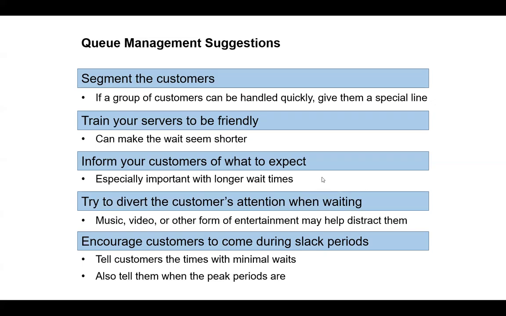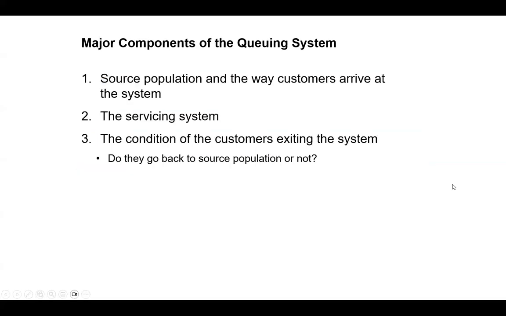Now, let's talk about the second subtopic. So, what are the major components of the queuing system? When we talk about managing the time in process, managing the waiting line problems, what we focus on, we can divide into three parts. We can consider the arrival, the processing systems, as well as the exit.